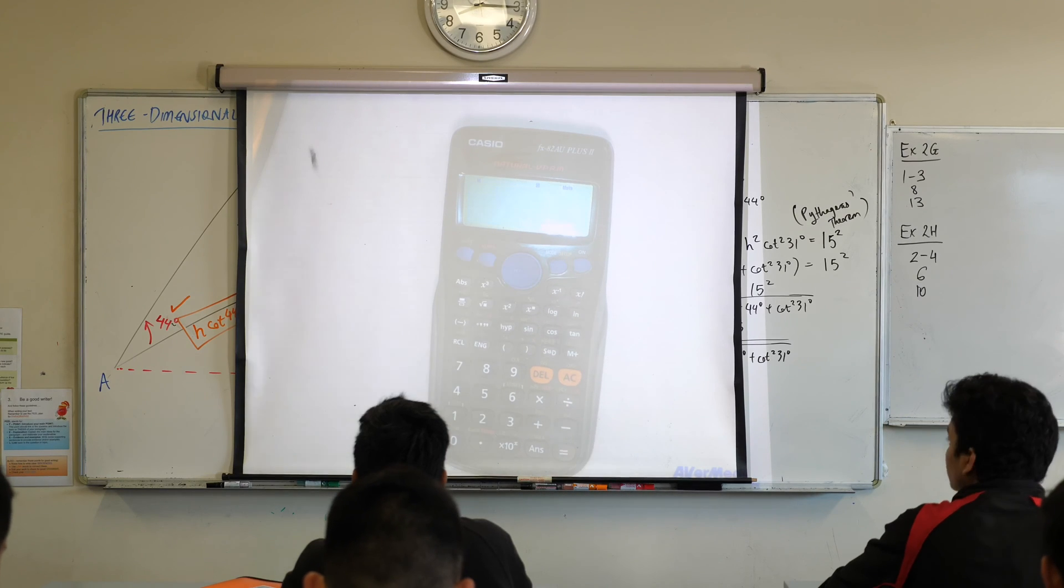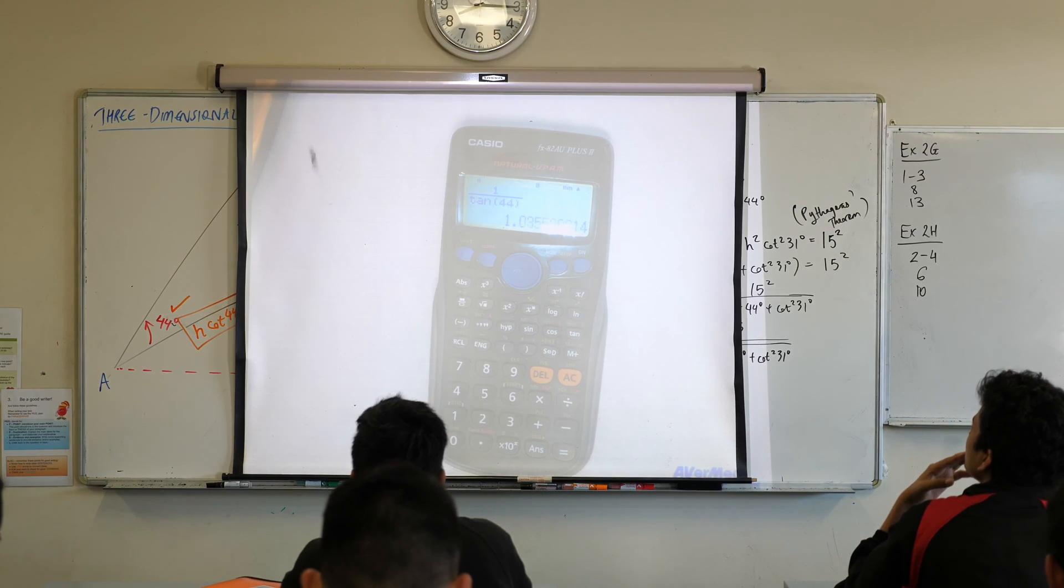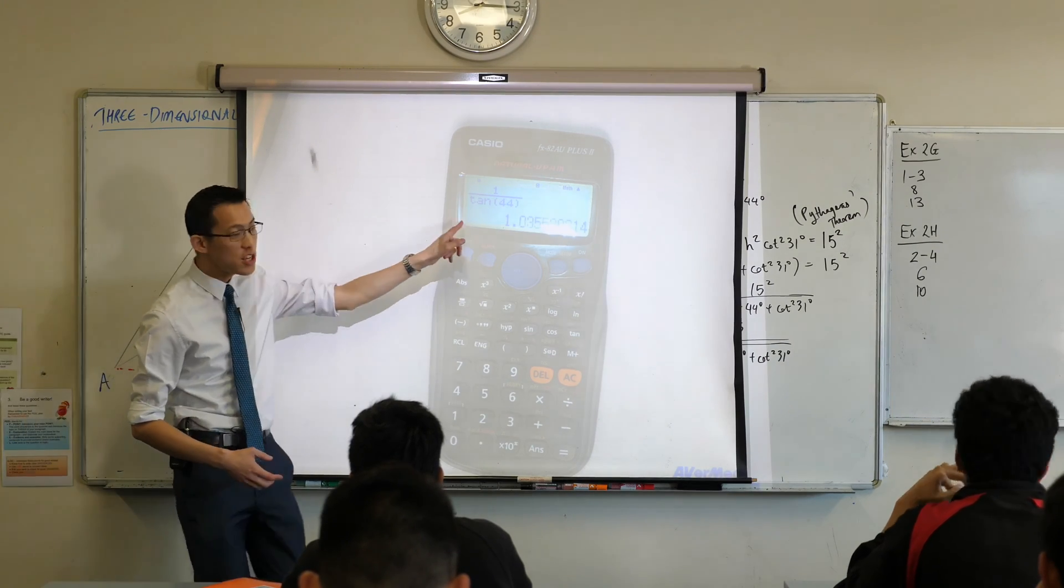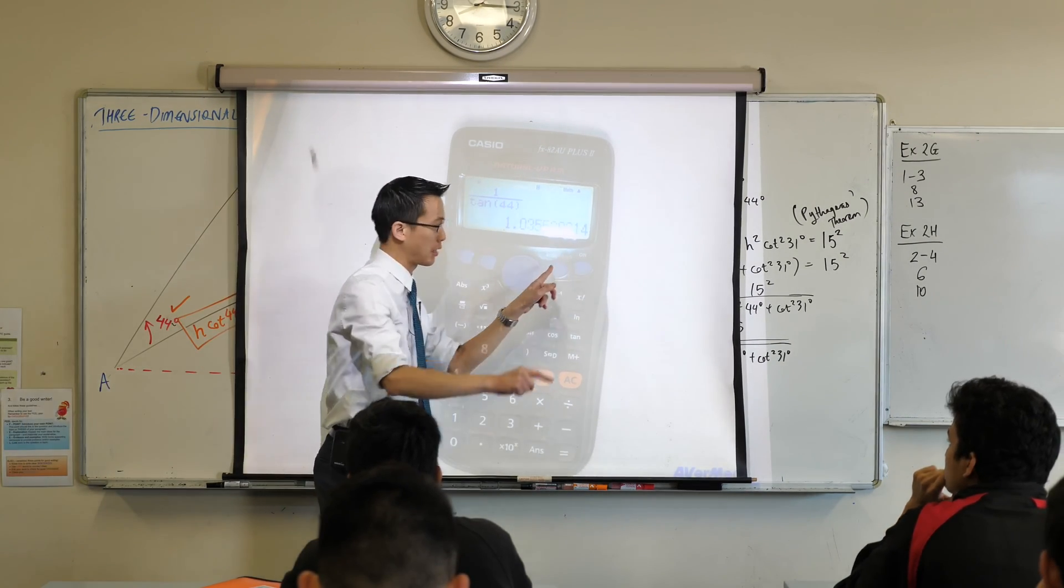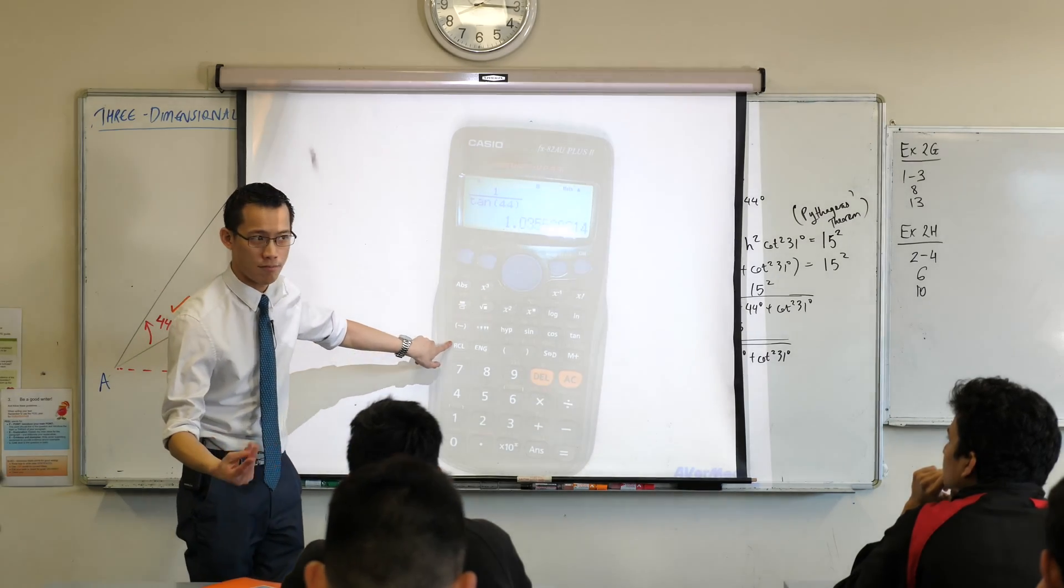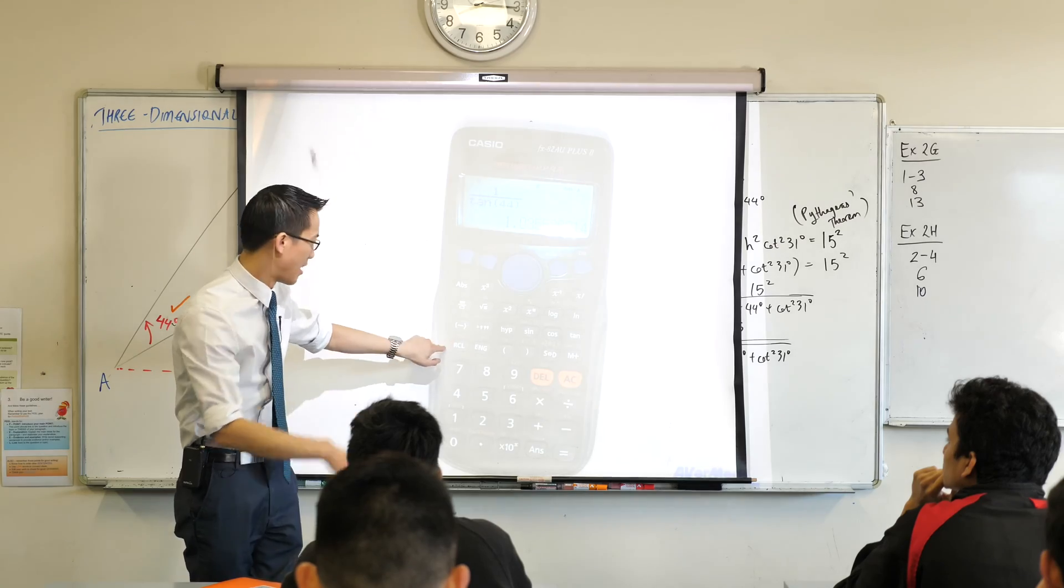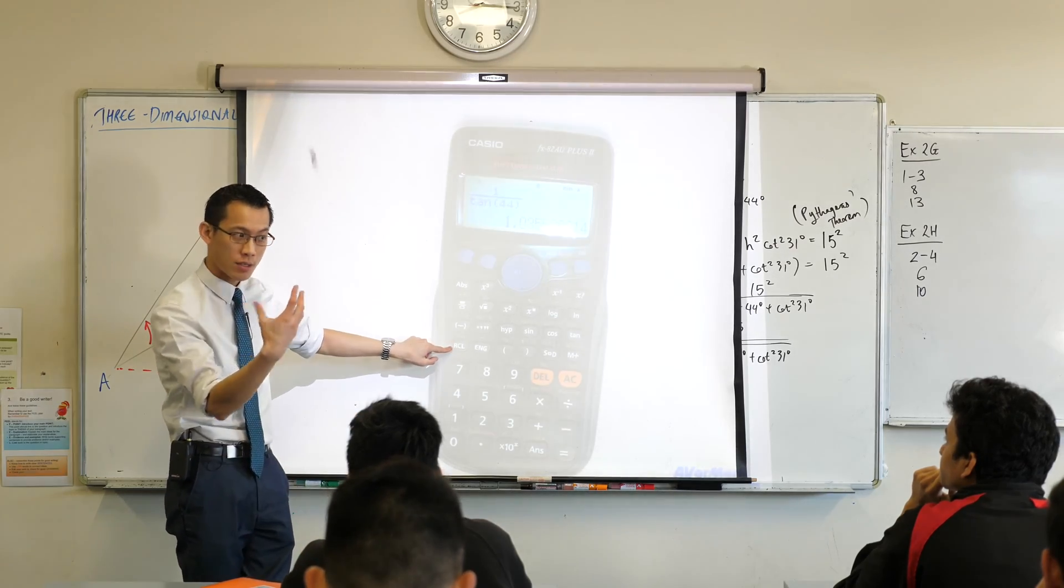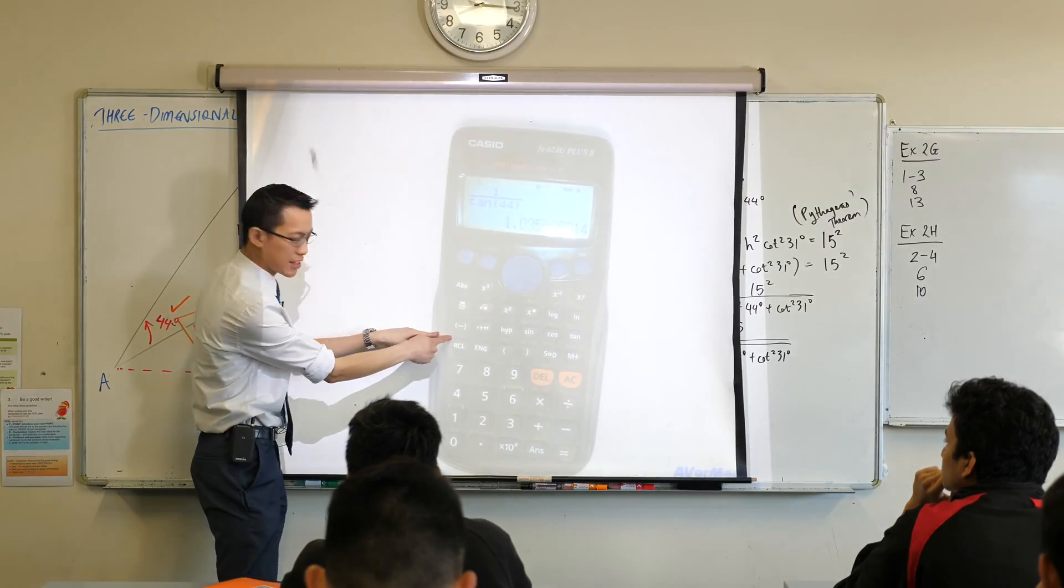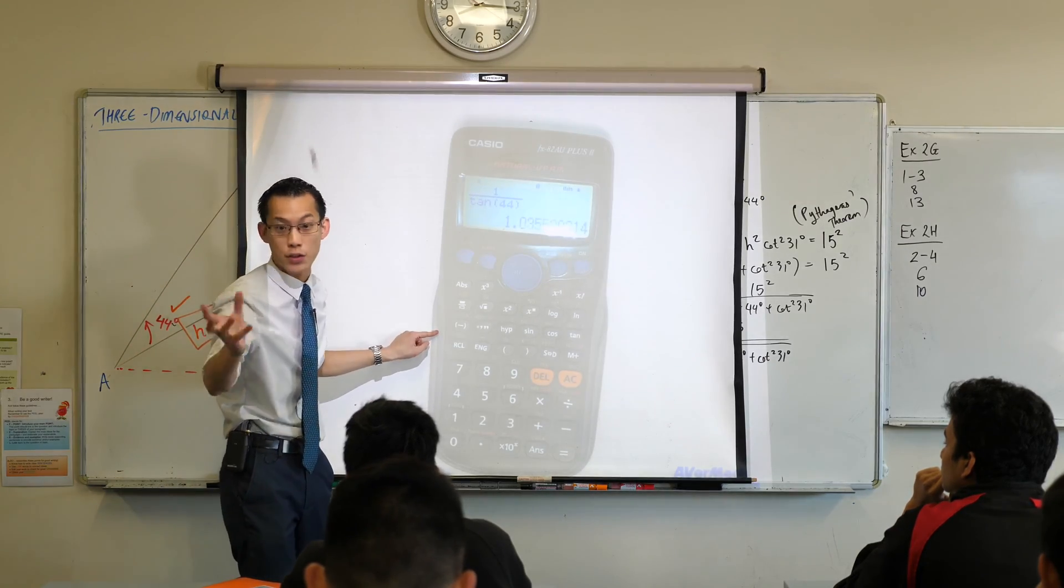I'm going to calculate one on tan 44. See that? That number there, that's cot 44, and I'm going to use this number later on. So once you've got it in the display, you've hit equals, okay? What you want to go for is, see this button, RCL? Does anyone know what it stands for? It's very close. RCL stands for recall. So if I store a value, I can recall it. I can find out what it is, but just above it, it's quite hard to see on here. Look, it's STO for store, right? So here's what I'm going to do.